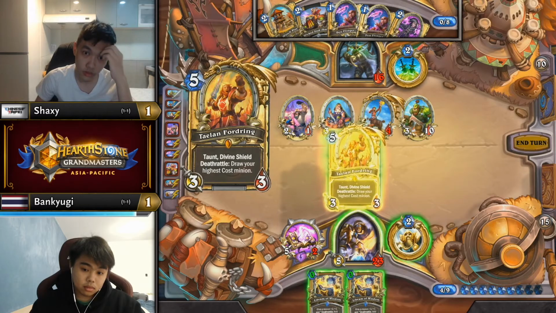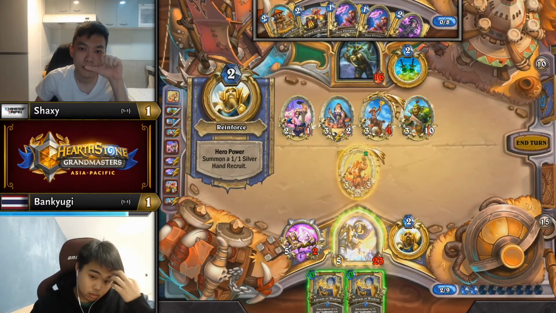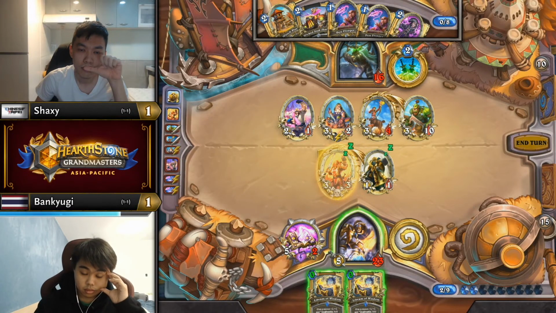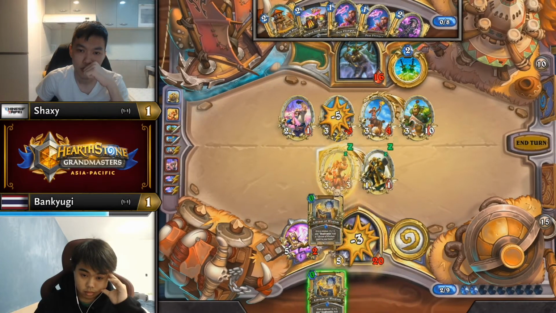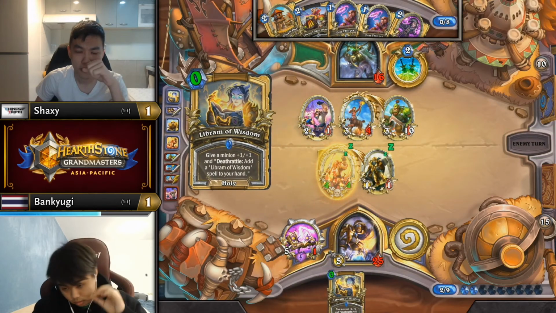Okay. Yeah, I don't know. Even at this point, getting the Liadrin, I have my doubts as to whether or not it's going to work. If you can get Penflinger as well, then maybe you can get some kind of a chain where you survive long enough to deliver lethal damage. But Bankyugi is being a trade gamer right now.